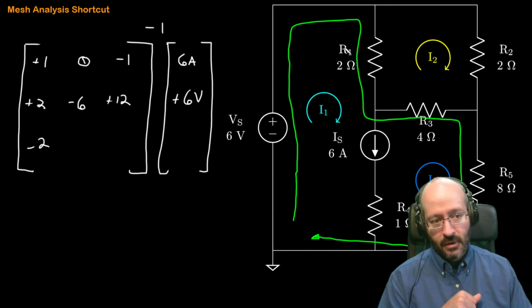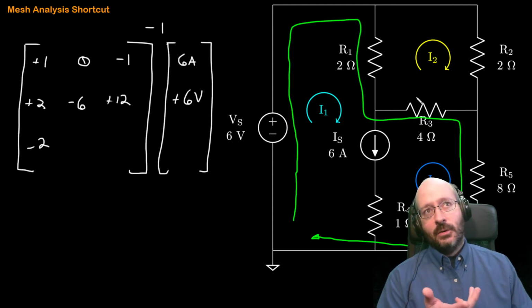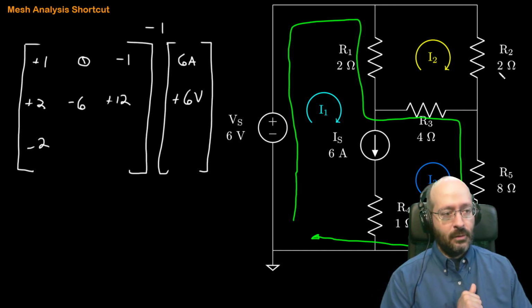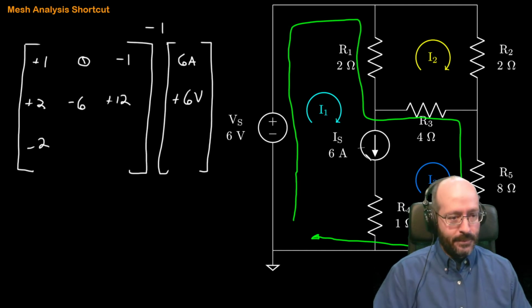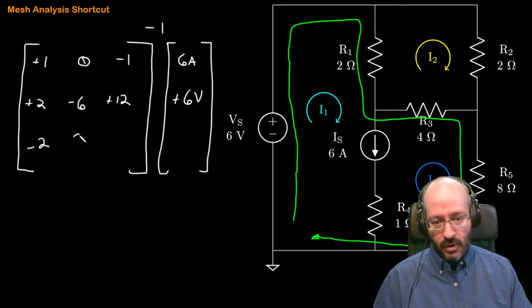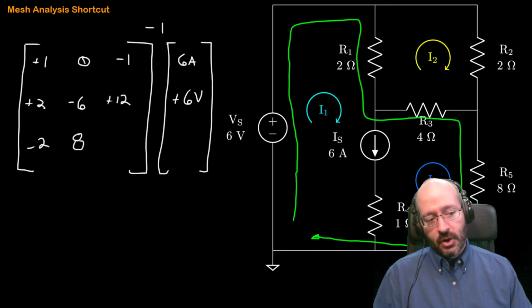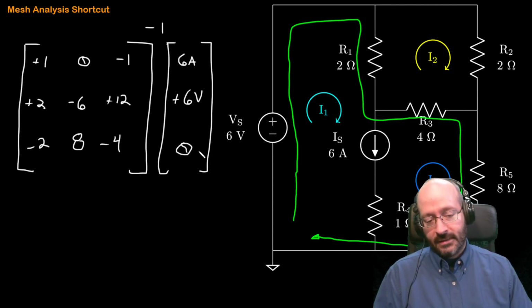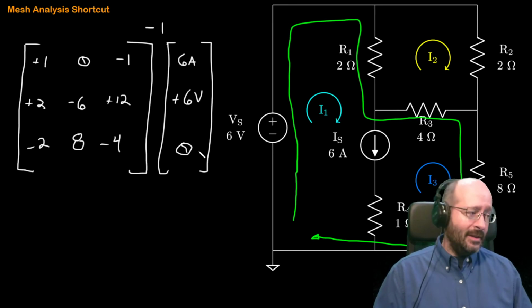It shares R1. So it's shared, so it's -2. Well, we're doing the equation for I2, so what does I2 touch, period? Okay, so we've got 2 plus 2 plus 4, and that gives us a grand total of 8. And then what does I2 share with I3? It only shares R3, so it's -4. And as we move around here, there's no voltage supplies, so the right-hand side is equal to 0.